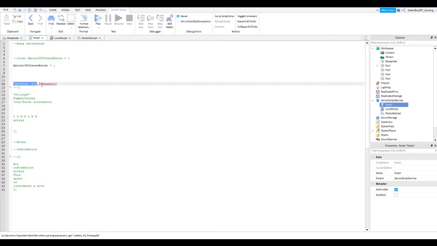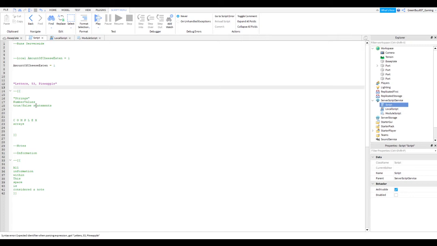This is all in a string. Next, you have number values. Number values are not encased in strings, and all it is is numbers. These numbers can have math applied to them. For example, subtraction, addition, all of that.